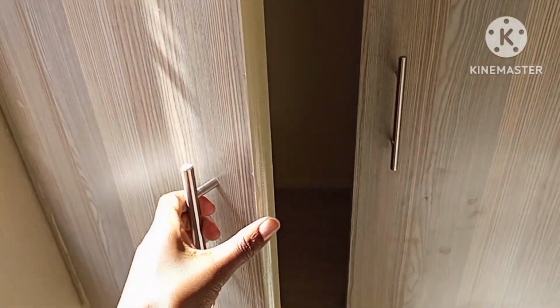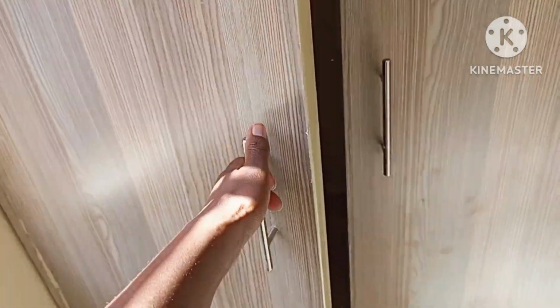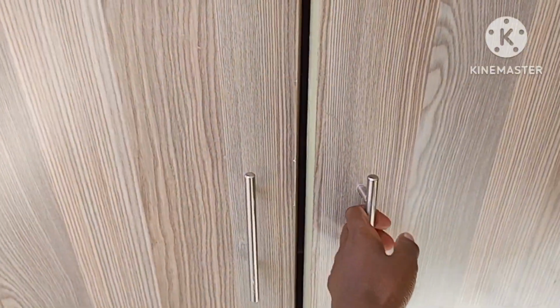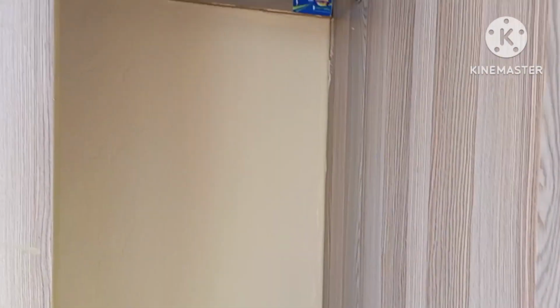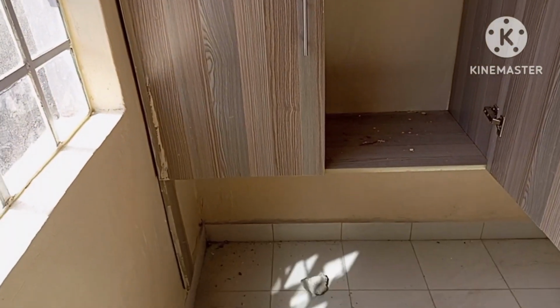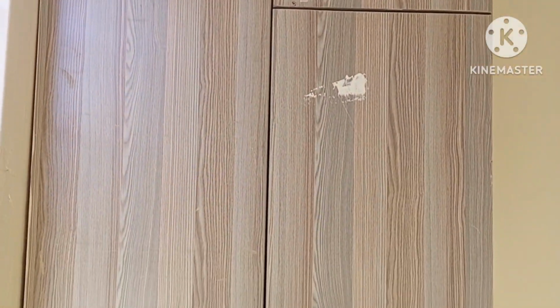Really quick, because I checked the wardrobe in the unit that is going for 10K, I think it's just okay if we check this one. First, I noted there was an issue because of the curtain rods, but they are most likely to fix it. Otherwise, this wardrobe is the same in terms of size. The only difference is that they did not finish to the ground.